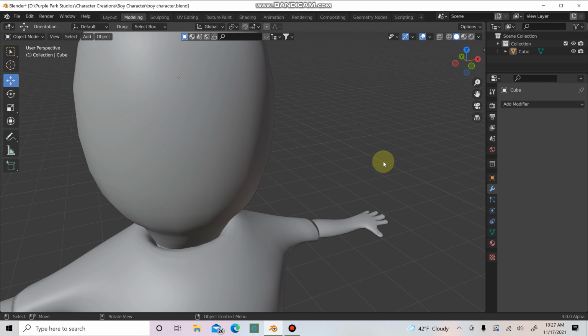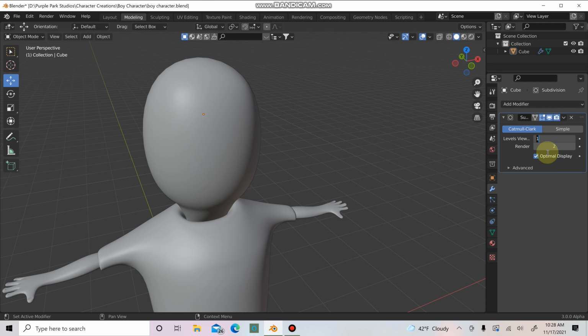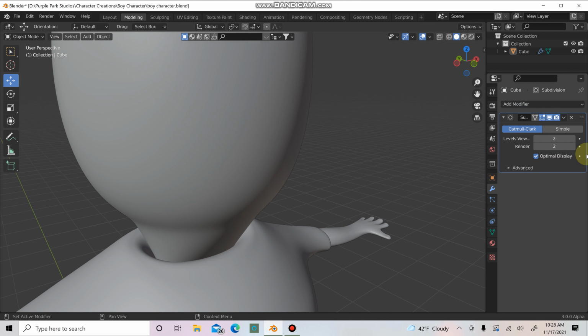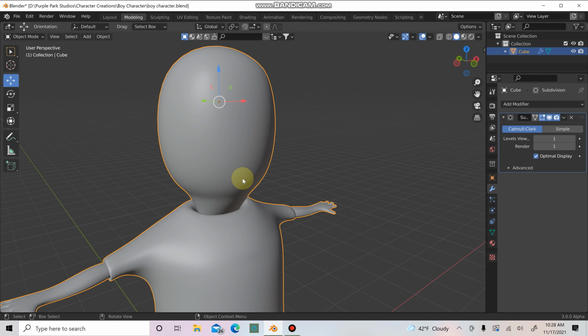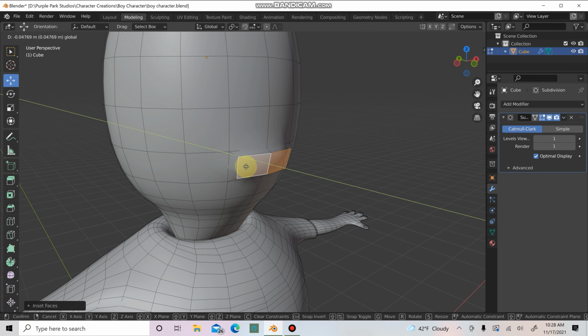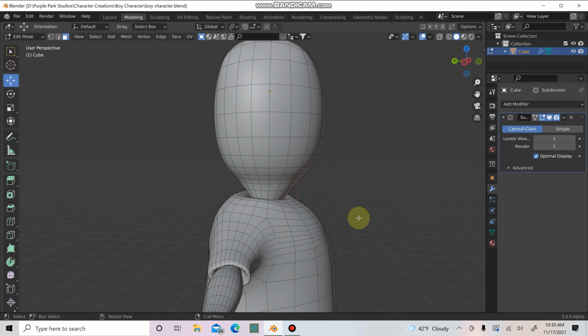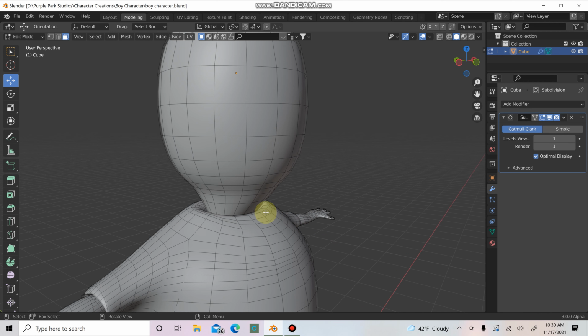So we'll undo those. But when we add in the subdivision surface modifier, you could, if you wanted to, have a 2 if you want it to be super smooth. I'm just going to leave it at 1, because it doesn't have to be that high poly. I mean, he's going to be kind of high poly, but it doesn't have to be that high poly. Now if we go back in with the subdivision surface modifier on, you can see that it's a much smoother outcome. Okay, so now we're ready to start working on his mouth here.